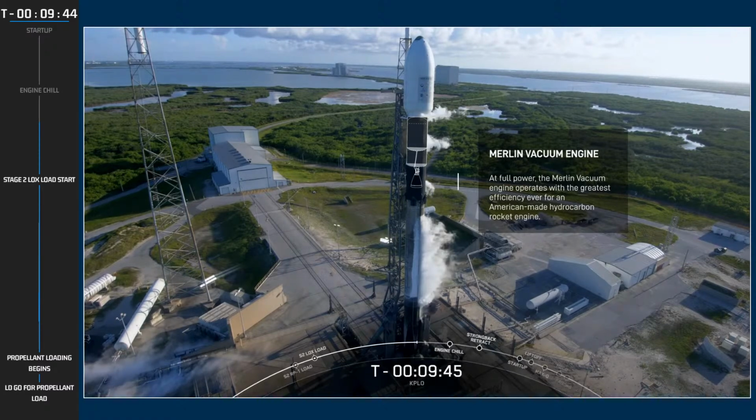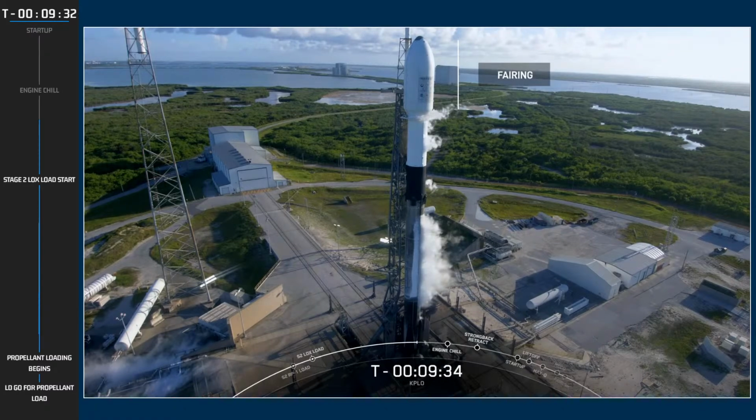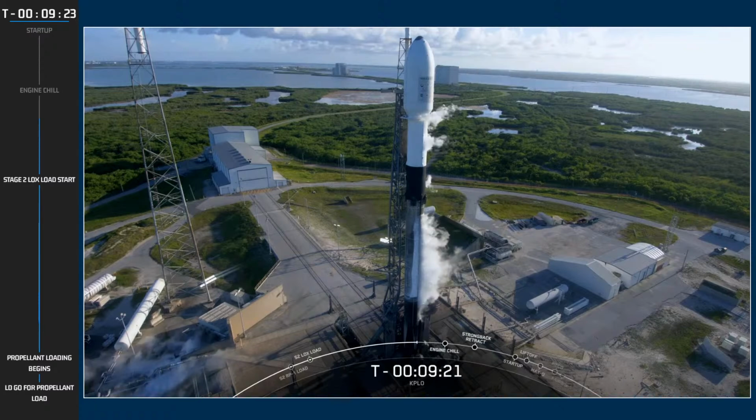At the very top of Falcon 9, we have the Payload Fairing. It is made up of 2 carbon fiber pieces that come together to encapsulate the KPLO payload and protects it until we reach the vacuum of space. Once in space, the 2 pieces will separate from each other and begin their journey back to Earth. Similar to our first stage, we'll also recover the fairing halves to fly again in the future. So that was a little bit about Falcon 9, our launch vehicle. Now let's learn more about the mission at hand and the payload flying on board Falcon 9 today.